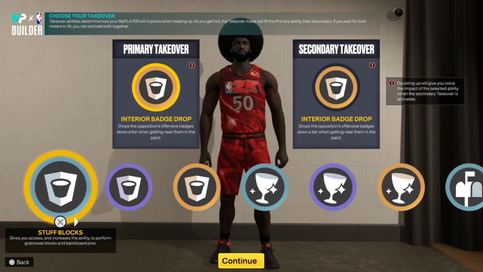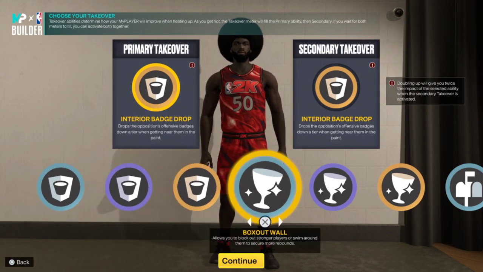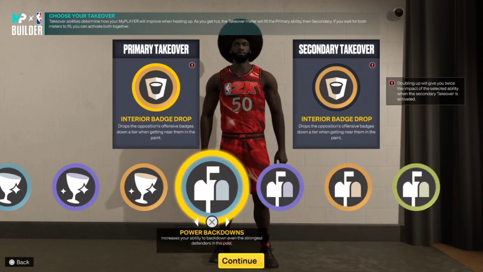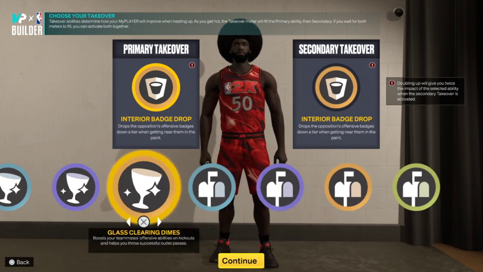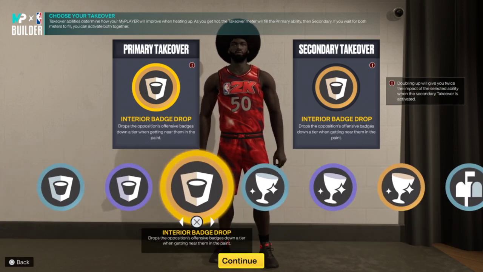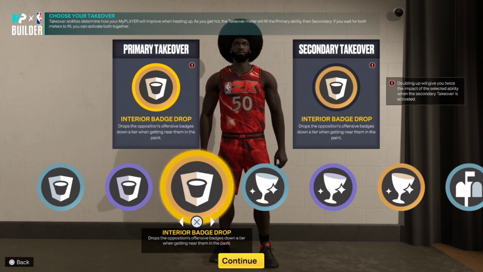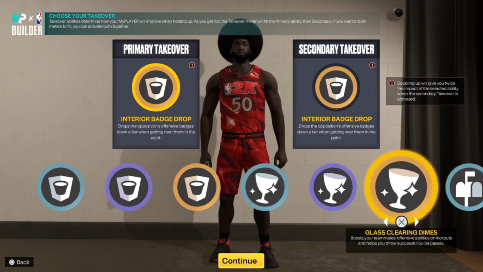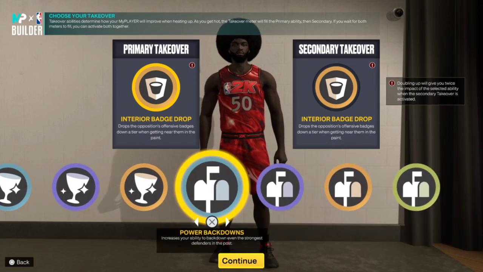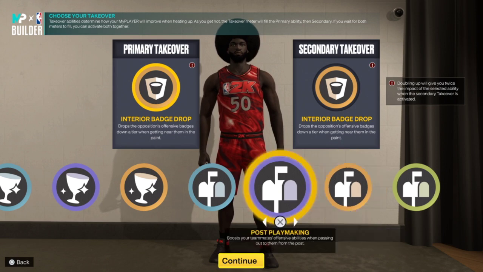So let me go ahead and show y'all the badges, and you get all the good big man badges: rim tape, glass tape, post move. You know what I mean? All the post takes. So you could really play however you want to play it. Let's say I got it on me personally, I would run double interior badge drop, because with Hall of Fame anchor and Hall of Fame rebound, you're pretty much just gonna start dominating in the paint if you get dual takeover. But you could run glass if you want, and you could go offense with it and put on power back downs or however you want to do it.